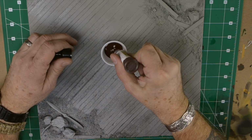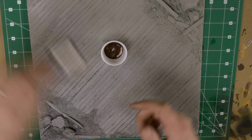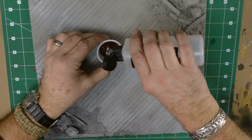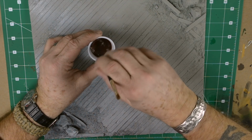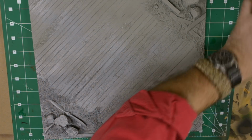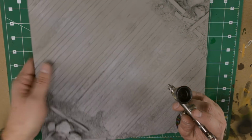You can put quite some, I would even say almost half the bottle in there, because you have a lot of ground to cover. And then put a little bit of airbrush thinner in there, not too much, because you really want to apply a decent coat. Put my cap on there so I won't spill. And then you just spray it.